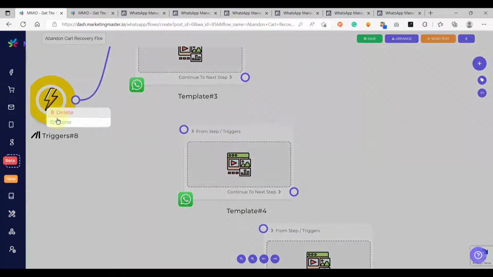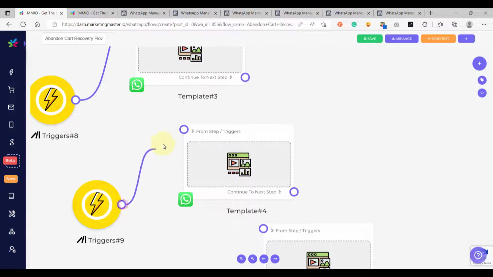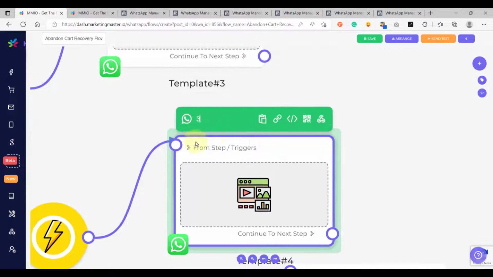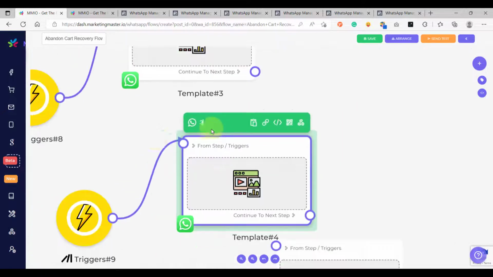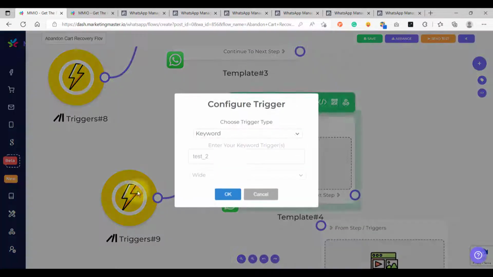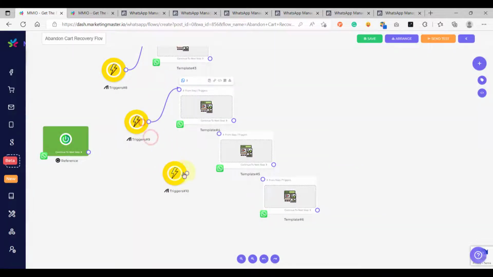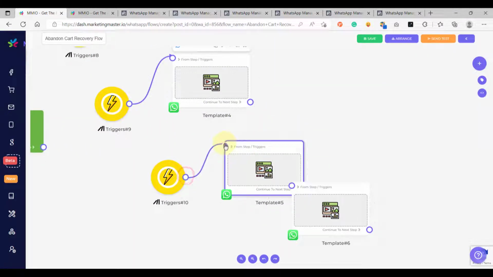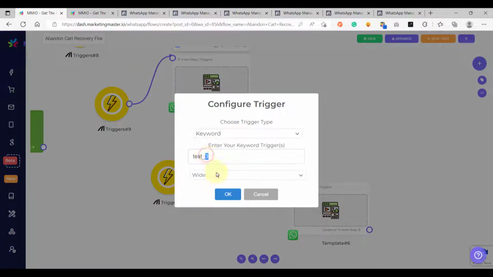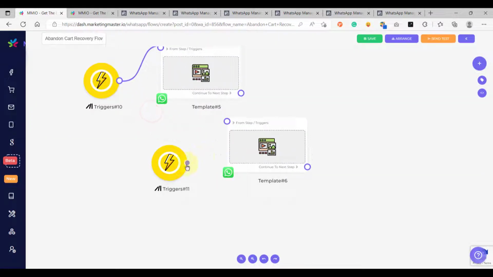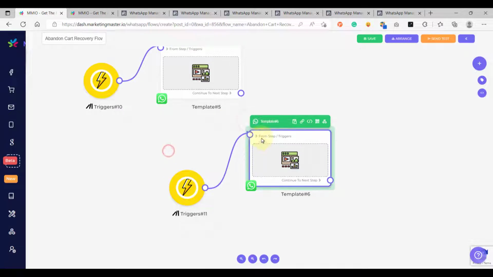And then we are going to configure our keyword trigger to test 2. And then here, let's clone the trigger again and transform this message into a postback. And now let's name this postback message 3. And for the keyword, let's use test_3. So duplicate this same process, connect it on our fourth template, configure the keyword test_4, and let's clone this and connect it to our fifth message.